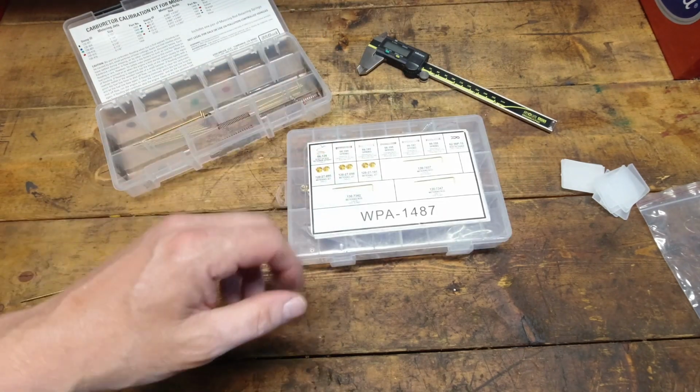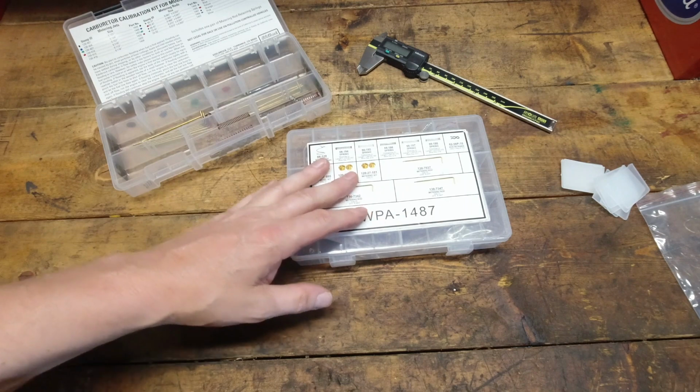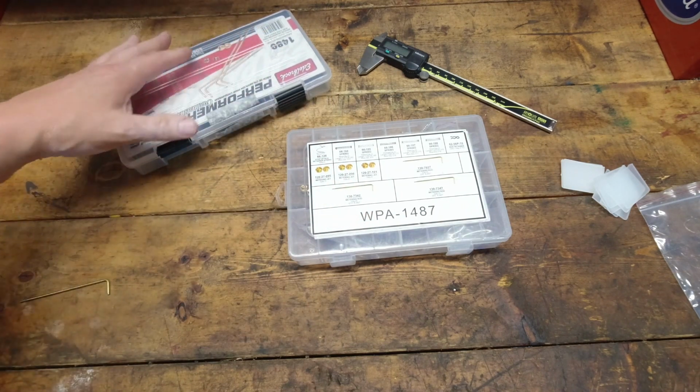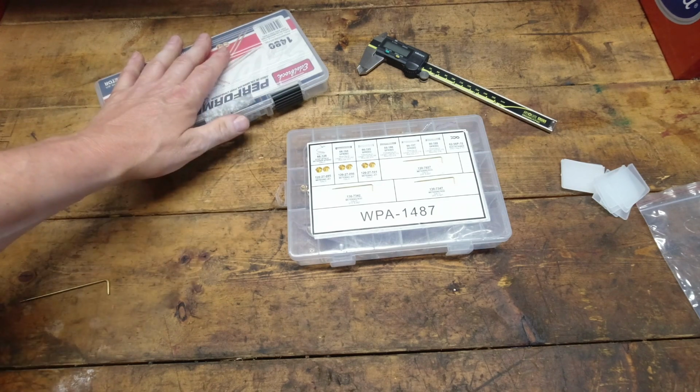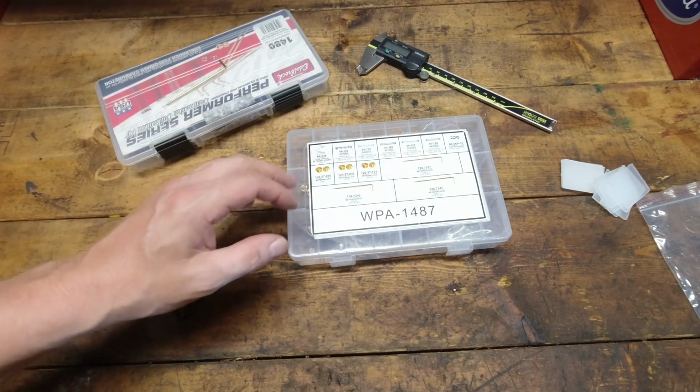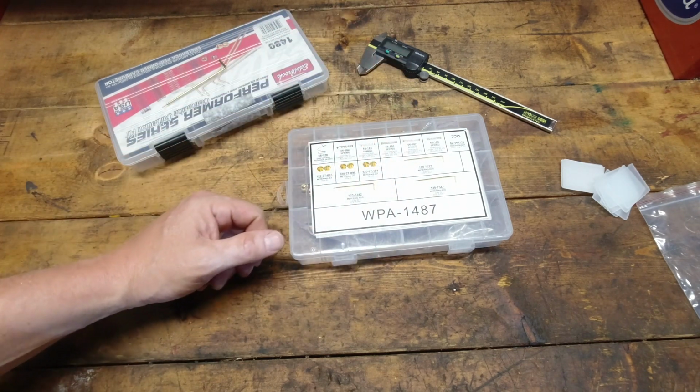Anyway, if you got any comments, leave them down below. I'll be happy to answer them. Just go ahead and get yourself the Edelbrock calibration kit. You're not going to be disappointed with it. The sizes are where they're supposed to be. We've proven that. And yeah, just too many things wrong here.